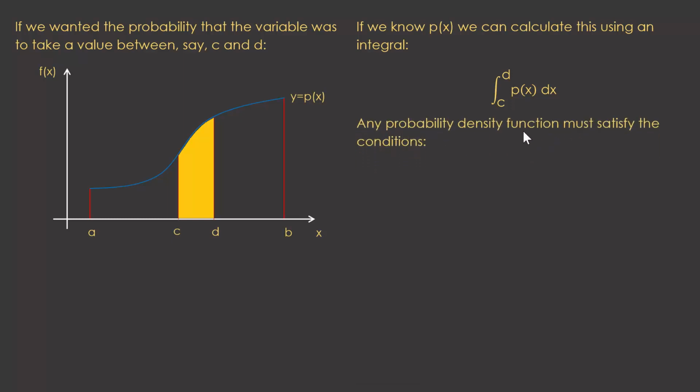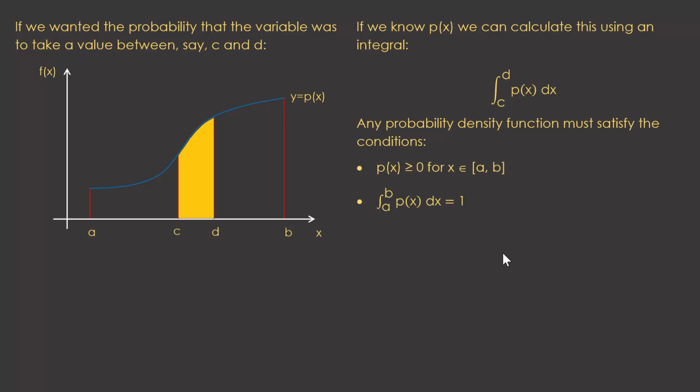Any probability density function must satisfy the following conditions, and you'll see here that there are direct analogues to discrete random variables. First of all, p of x must be above the axis, or on the axis, for all values of x in the interval. The integral between a and b, for p of x, where it takes these non-zero values, or possibly 0, must be equal to 1, and that's because we know that the maximum probability is 1.